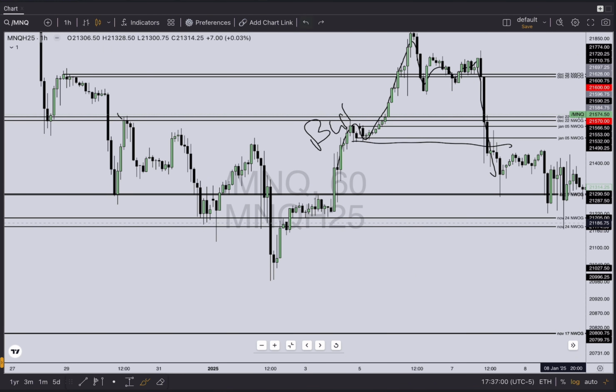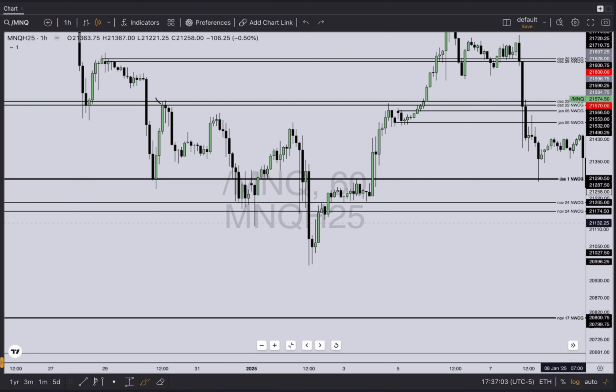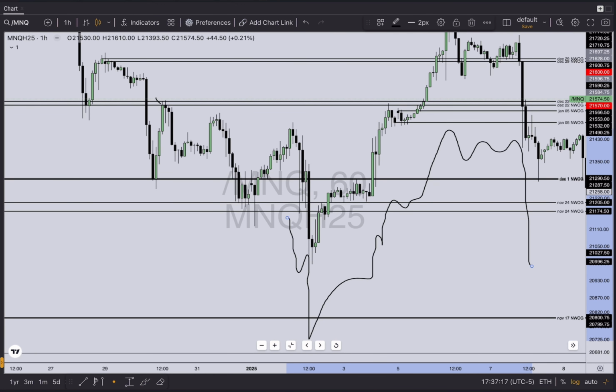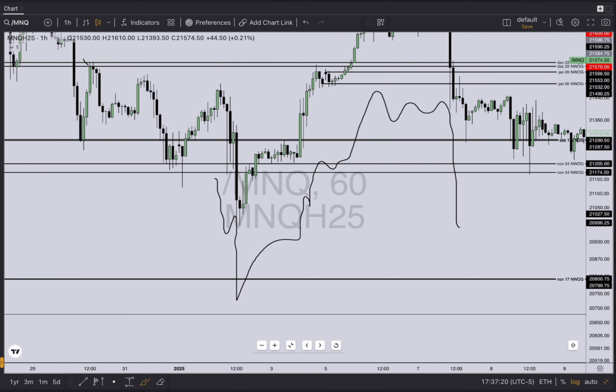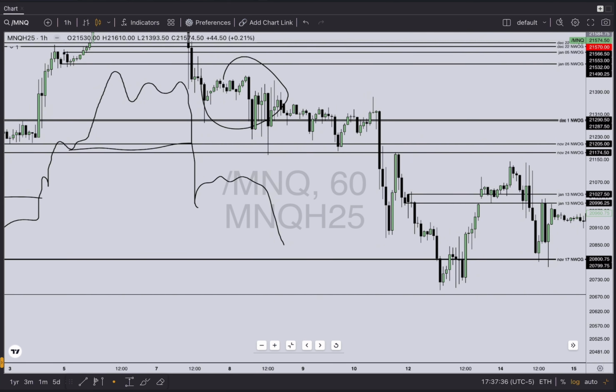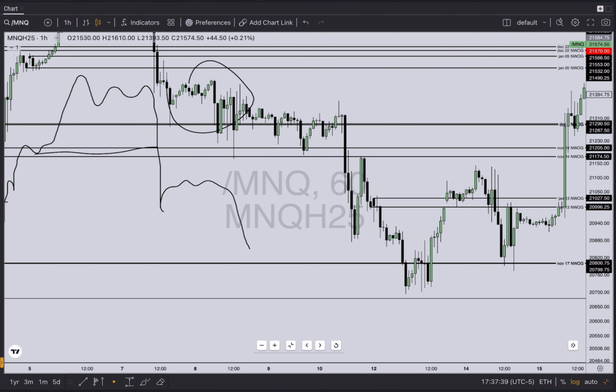So if I drew this to just show you guys, so here we have boom, boom, boom, boom, right? So if we take this drawing, we can see here how price broke structure here, went from bearish to bullish, and then broke structure again here, turned again bearish, and then we can see how price right here, it just continued lower, right? For a specific period of time until it broke structure again, right?